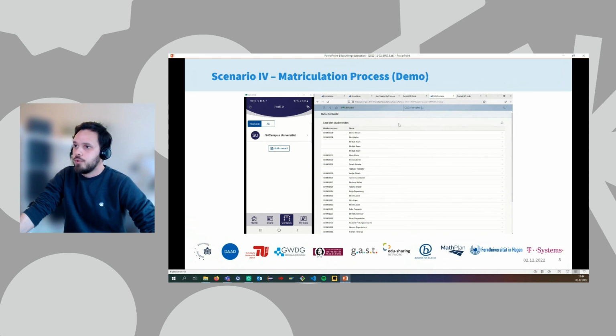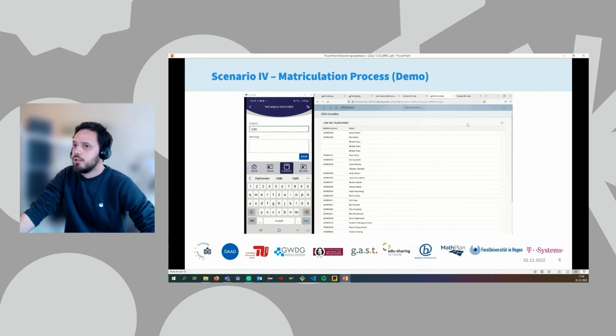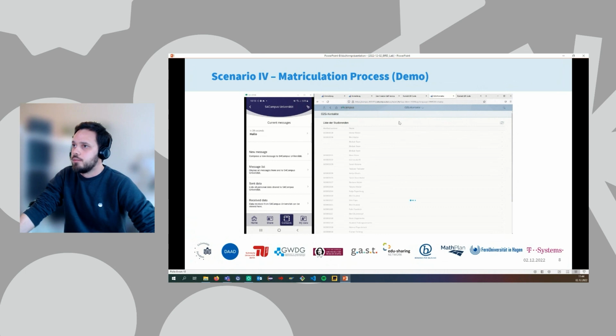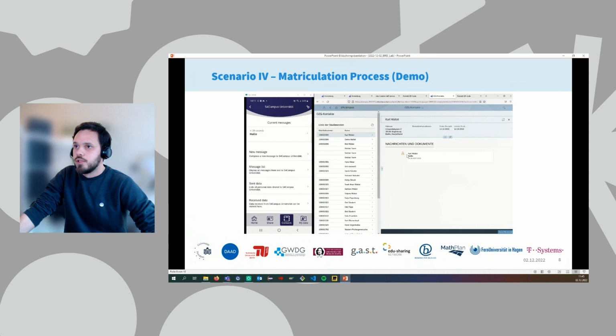Here we have the application where we see our students, where we could go into the student details and send messages. Now the new contact is not loaded, but I guess we are now writing a message from the applicant. And we refresh the app once again. Finally, we should now see the new wallet at the top of the list. There it is. So now we see the message we just sent.